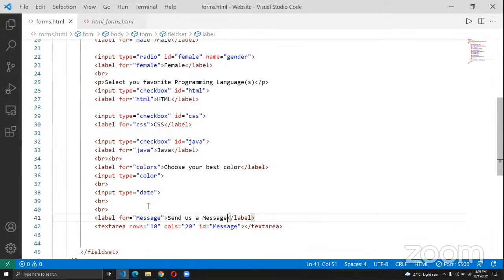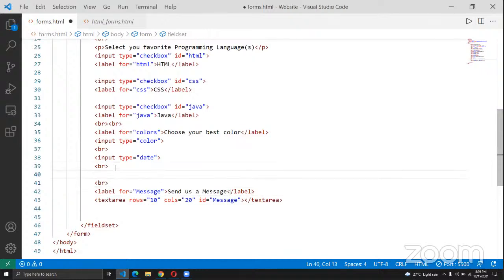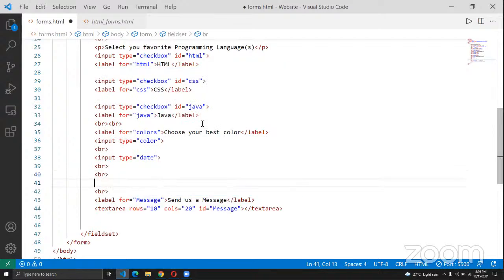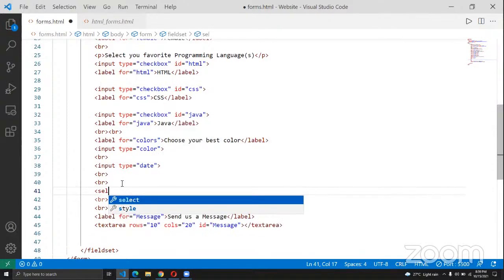There is another one which allows you to select from many. I'm going to put it here before the text. For example, someone is selecting their day of birth, like in a week. For that we use what they call the select tag. After breaking here, I'm going to type select.